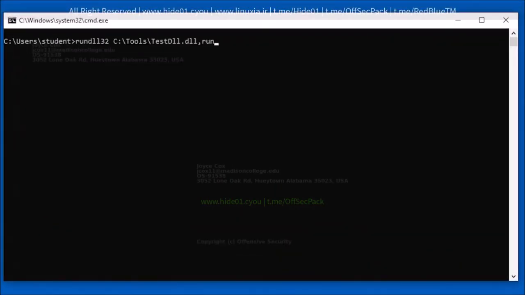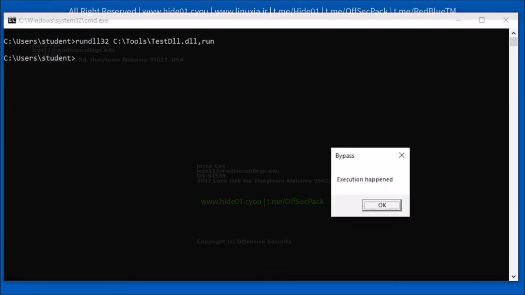To load an unmanaged DLL, we'll use the native RunDLL32 tool, which accepts the full path to the DLL along with the exported function to execute. Although this is basic code, it demonstrates that DLLs are not restricted by the current AppLocker rules.